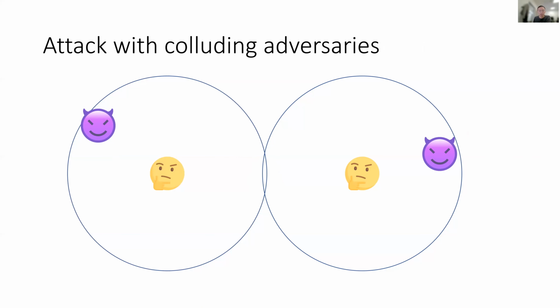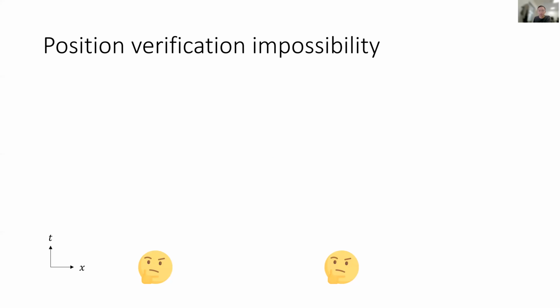So in general, for simplicity's sake, let's focus on one dimension, and we are going to consider something like a Minkowski diagram. The horizontal axis represents the location, or x-axis, and the vertical axis represents time. So time goes on as you go up. And furthermore, messages travel at the speed of light.